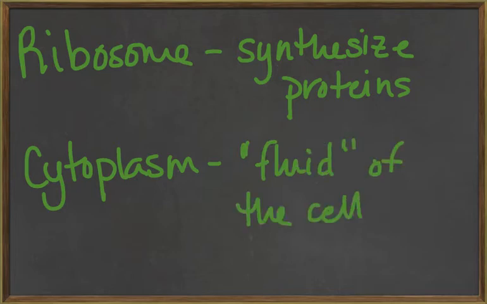That's the structures inside. So you have a nucleoid, a plasmid, ribosomes, and cytoplasm. Four things. I think you'll be fine with those four things. Now on the outside, this is where it gets a little bit more complicated, especially depending on what bacteria you are talking about. And I will get to that when I get to the part of the outside structure of a bacterial cell that's different between one type of bacteria and another type of bacteria.